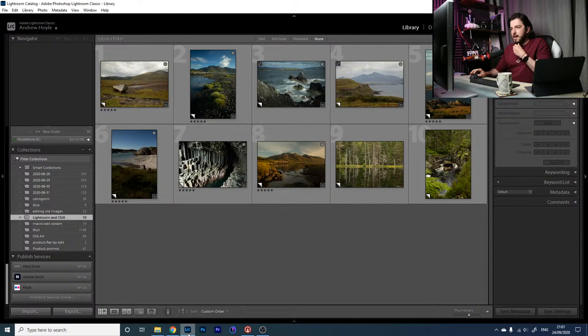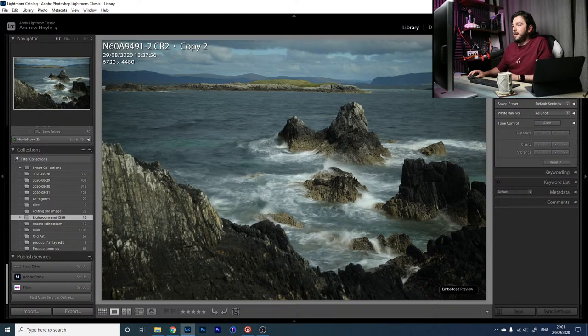And that's exactly what I'm going to be doing this evening. If we just pop over into Lightroom, we can have a quick look at some of the shots we're going to be looking at. I've chosen these ten - some ones from Mull where I've just been - this moody seascape thing to remind us that the sea is still there and is always a force to be reckoned with.